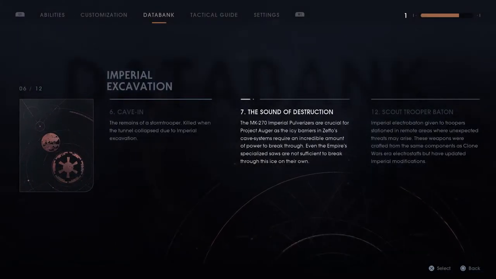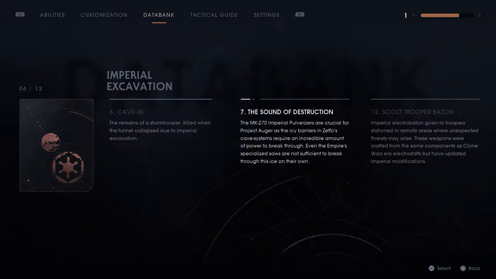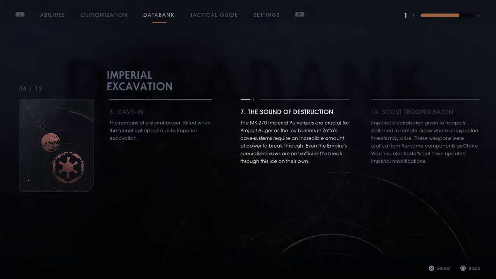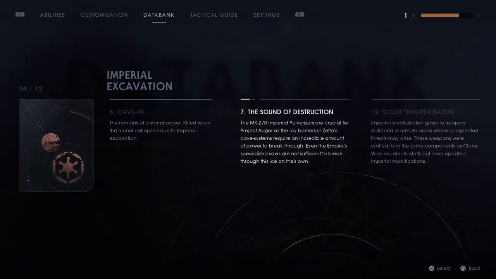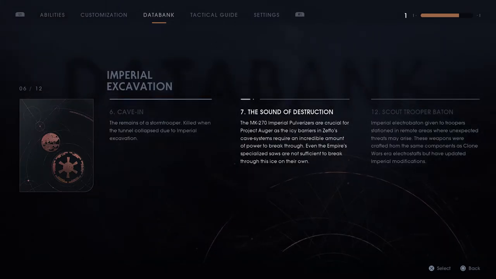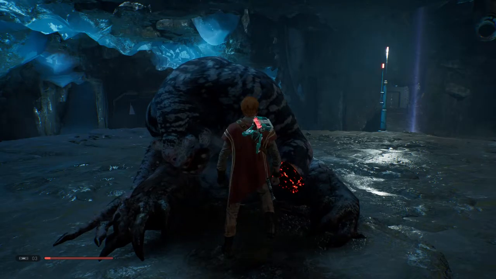The sound of destruction. The MK-270 Imperium pulverizers are crucial for Project Agua, as the icy barrier of Zephyr's cave system requires an incredible amount of power to break through. Even the Empire's specialized tools are not sufficient to break through this ice on their own.